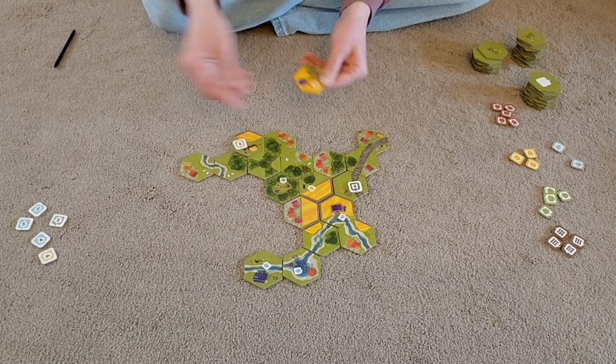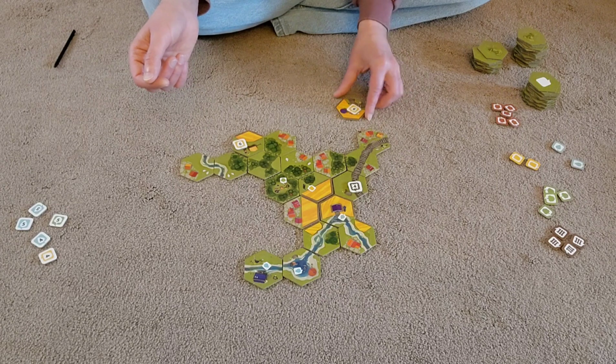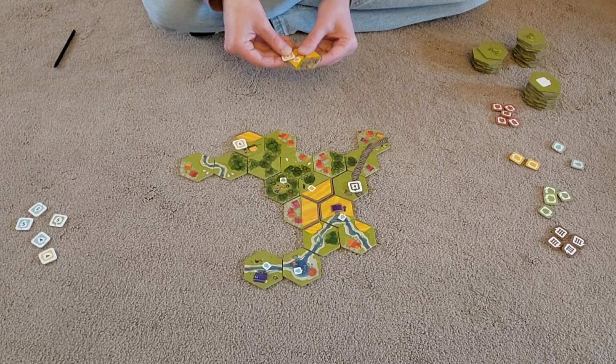Next task tile. Another field. Oh, how joyous. Things come in so many shapes and sizes around here, don't they? Ah, okay, this is interesting.